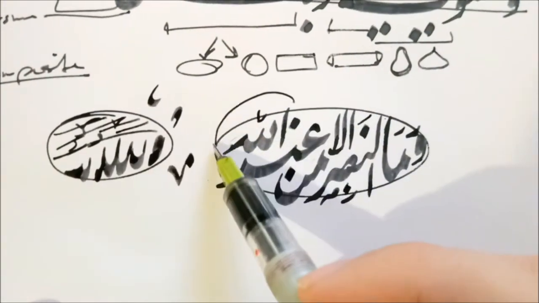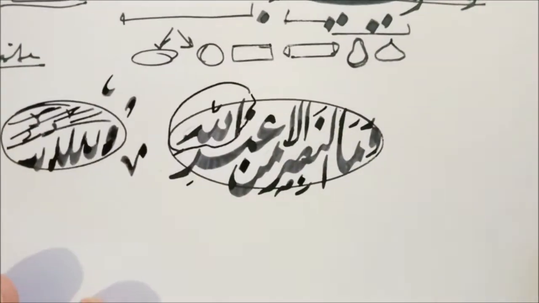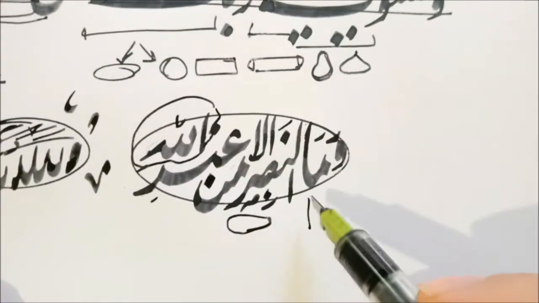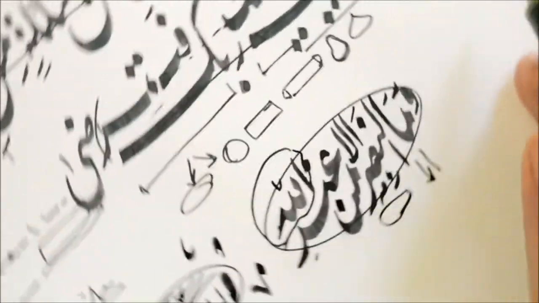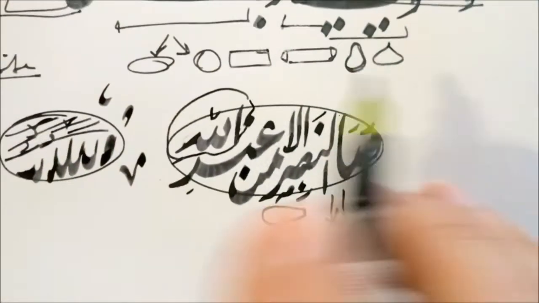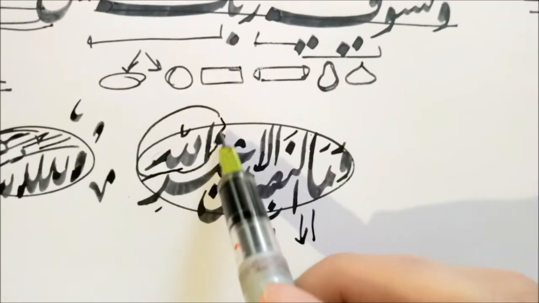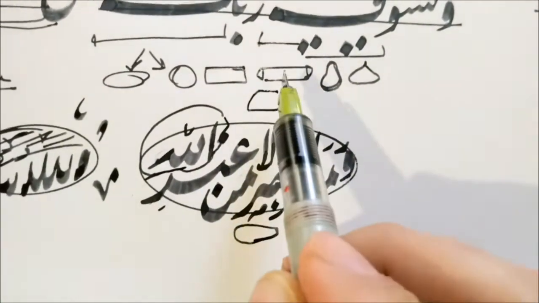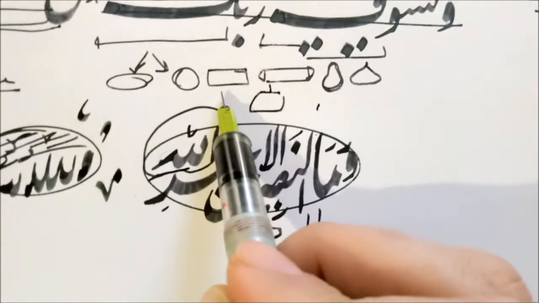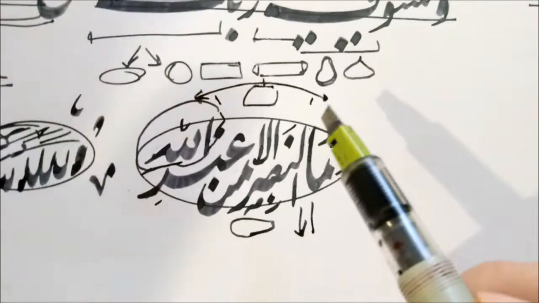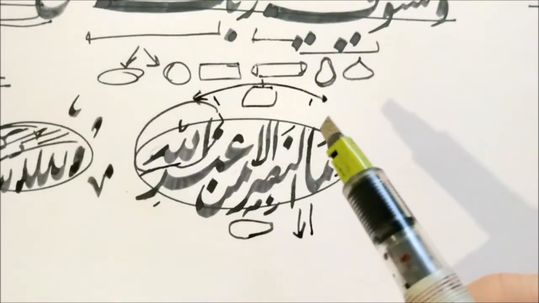Also, a very important note is about lafz al-jalala. In tarakib, sometimes you will see lafz al-jalala either written down at the bottom of the script, or you would see it written shaped downward, like on this shape, or for example flipped all around, this way. But personally, I think also some calligraphers make sure that lafz al-jalala, wherever it comes, is always on top. You would put it first on top, or top right, or top left, but it has to be on top. This is just to give it its sort of value, because you can't put it down.